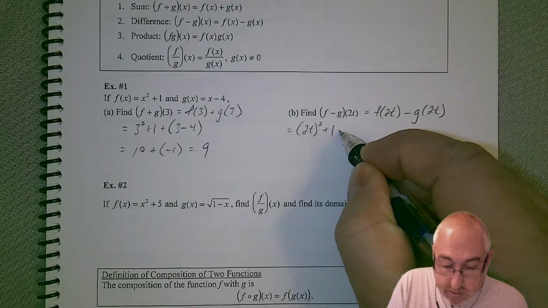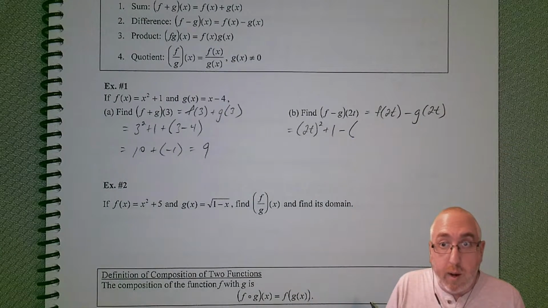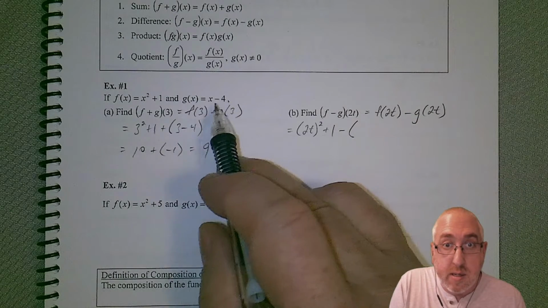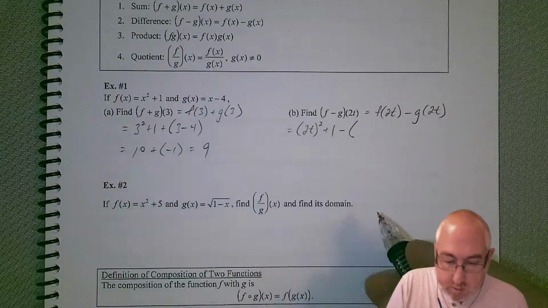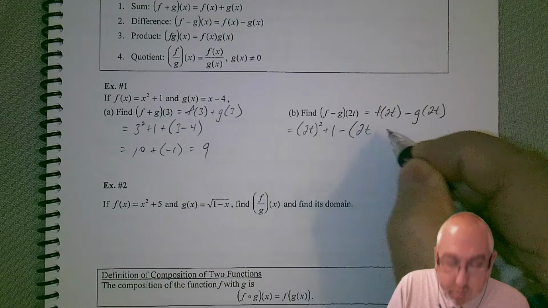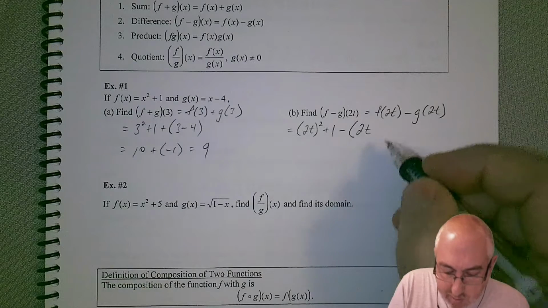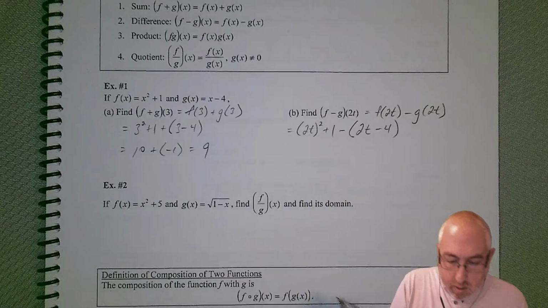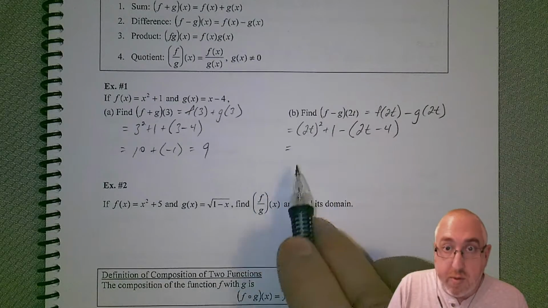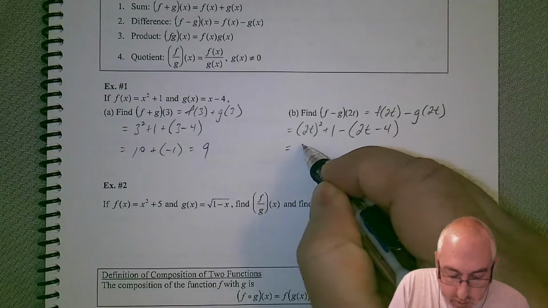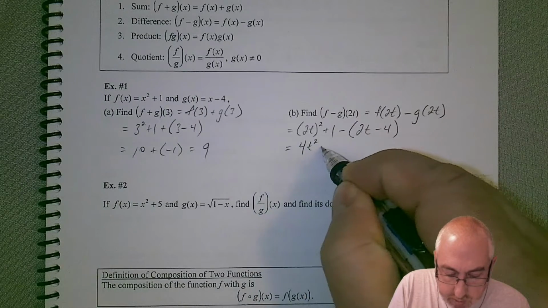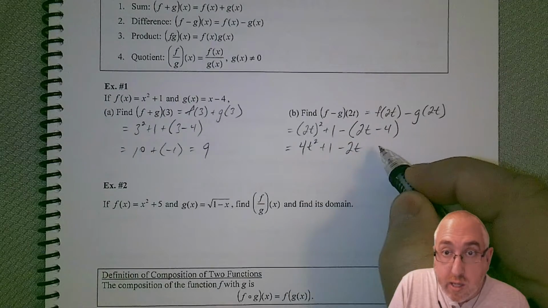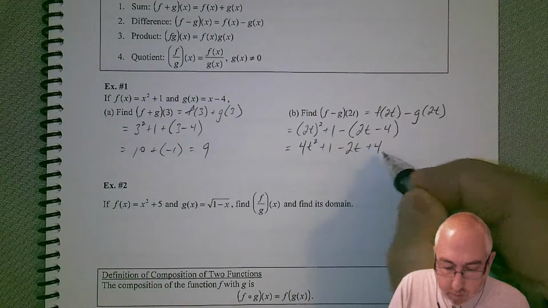And now, again, let's use parentheses around the second one. So we want to substitute a 2t in for x in our function here. So we don't really need parentheses around it because that's the only thing in the front. And then we can close our parentheses after that. All right. Let's get rid of our parentheses. So 2t squared better become 4t squared plus 1. Let's distribute our minus sign. So minus 2t plus 4.